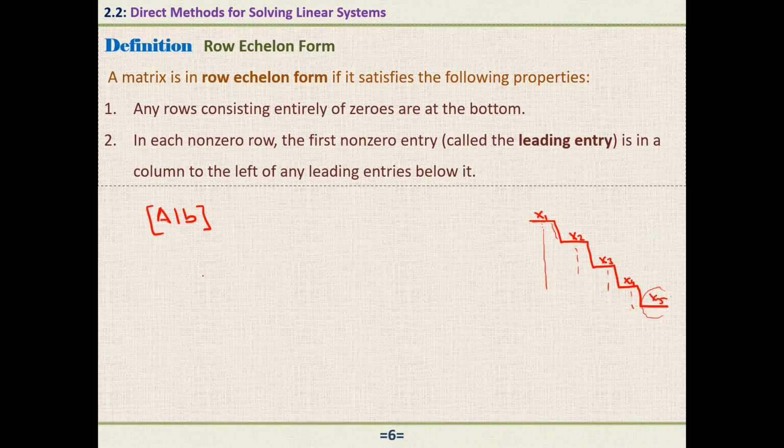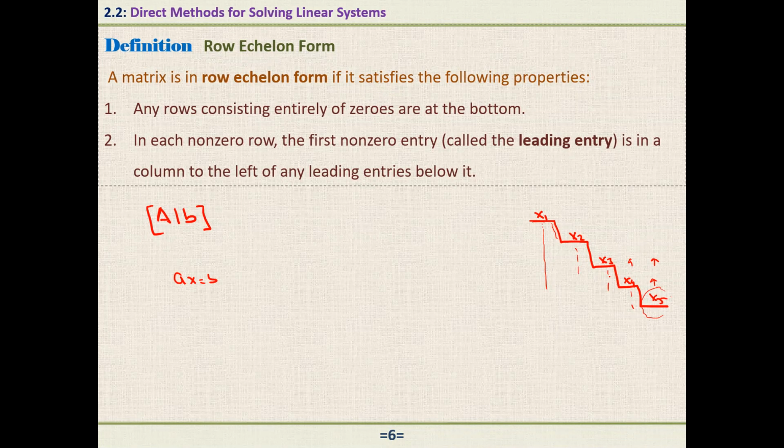That means it is simply like this equation, ax equals b, and we know how to solve this. Find x5 here, and using this one, substitute here, and also here we may have x4 and x5. By the back substitution method, we can get the values of all of these variables. So now, row echelon form. When do we say that a given matrix is in a row echelon form?